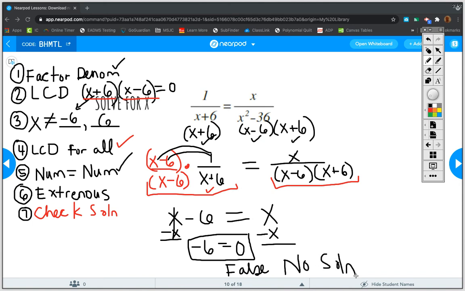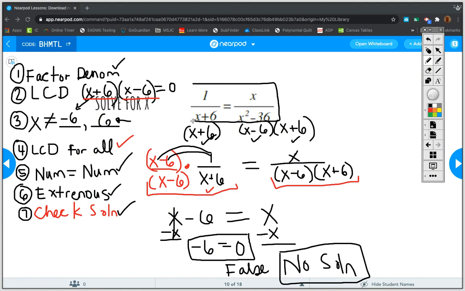Okay, so that's just an example of how to go through the process. If you end up with something like this, like a false statement, that's fine. Just say it's no solution. And we actually don't have to do the last 2 steps because we don't have any extraneous solutions to check or any solutions to check. If I would have gotten the answer, I would have just double checked. Is it one of my extraneous solutions, one of these guys? If it is, we X it out. We say there's no solution there. And if it's not, we just go back to the original equation. Just double check our work.